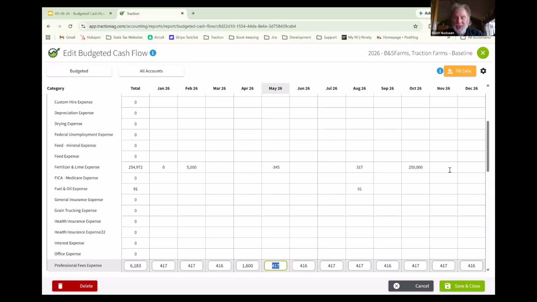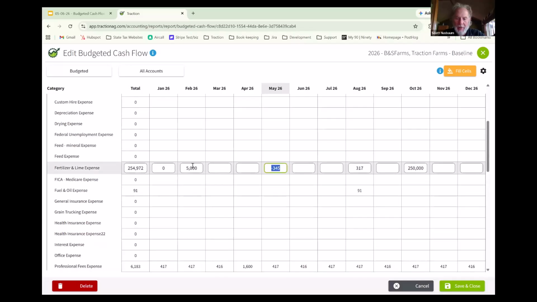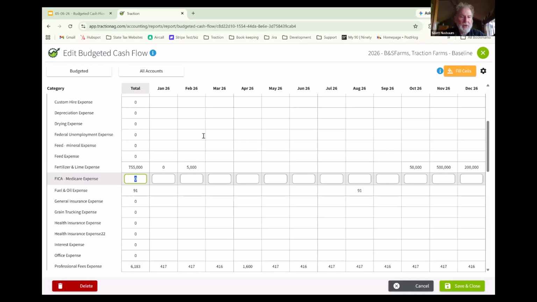Same thing on expenses as it is for my revenue side of it, that these small amounts, if I want to, I just delete those out. Maybe we're going to prepay more in October. Just put those amounts in there.